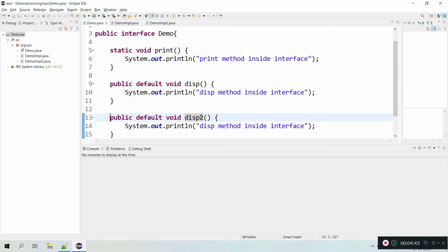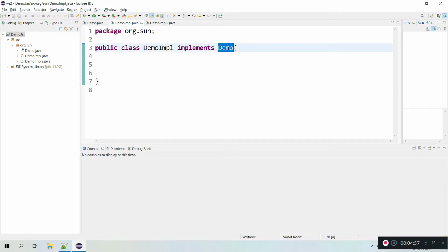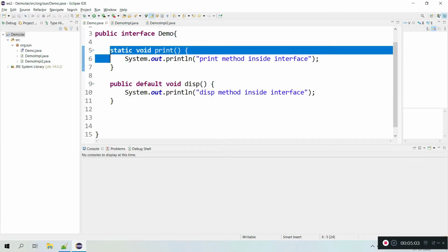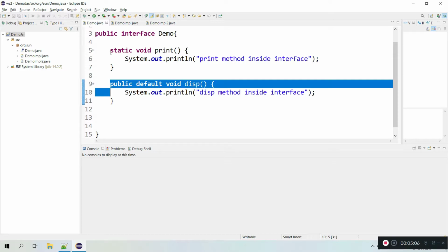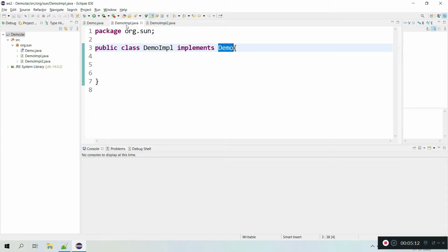Something like this we can write, and now we will see what the conditions are to implement these inside implemented classes. Let's say I have DemoImpl, which is implementing the Demo interface, and in Java 8 I have introduced one static method and one default method, and I have to incorporate them in my class. While doing this, can I override those methods?